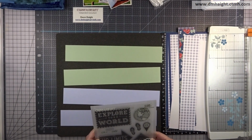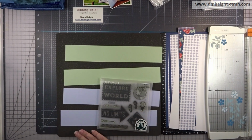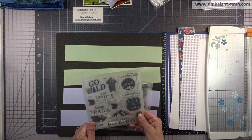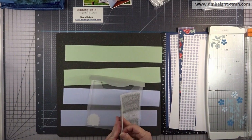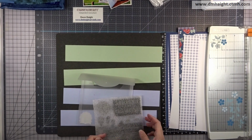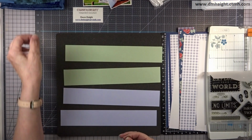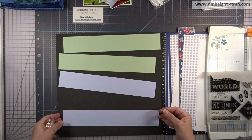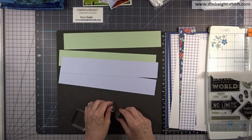Okay. All right, so I'm going to bring in this stamp set. It's an older one. It's the Timberline Scrapbook Workshop, and I'm just going to pull the hiking boots and then this mountain range from the Scenic Route. And there's another newer stamp set that is out that has a mountain range image on it. So just go through your stash and see what you have. I have just about every hiking and outdoor stamp set that Close to My Heart makes. So I just kind of went through and I found some hiking boots and mountains.